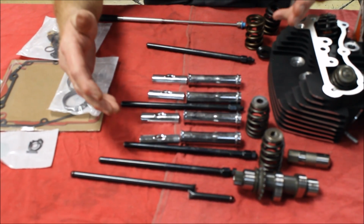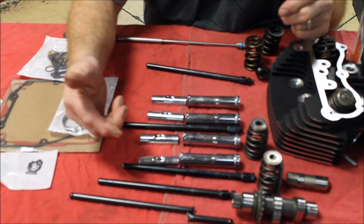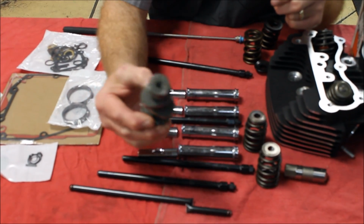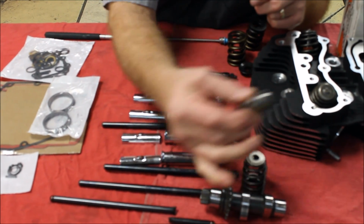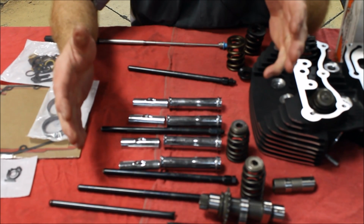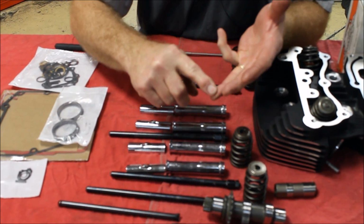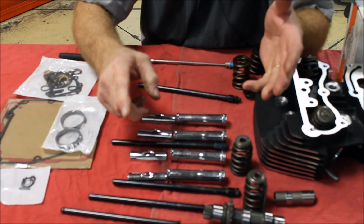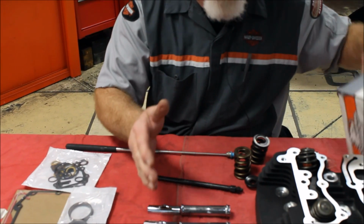So you've just saved yourself some time in labor and in cost in parts to install the bolt-in cam that will work with the stock springs and the stock hydraulics. So in essence, you're on the road faster and you have more torque and you've saved in cost. Now let's talk about the 259E because we've been together up to this point.